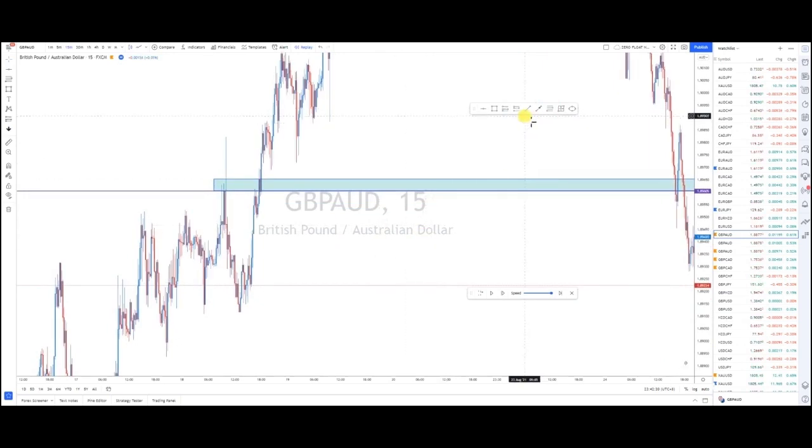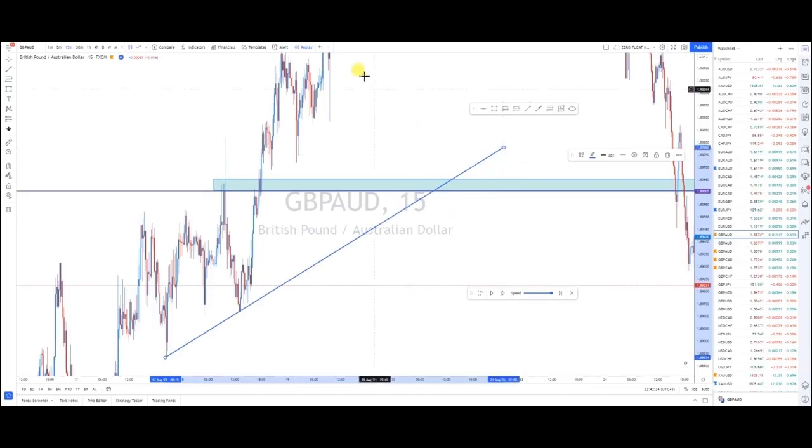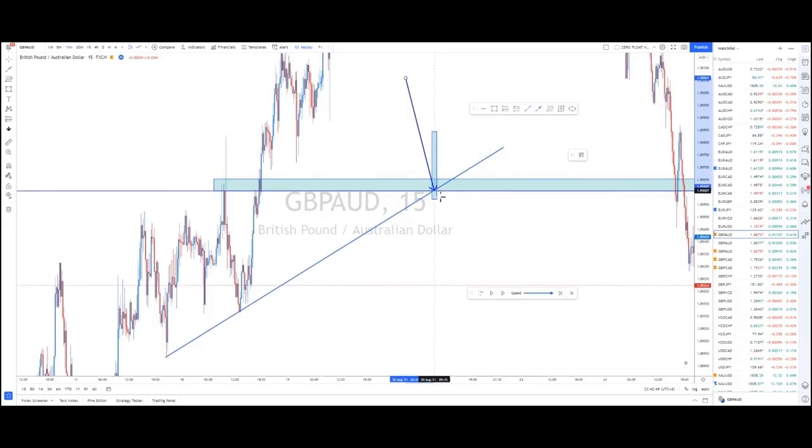Okay, even if we draw the confluence, let's say we found a trend line here. See guys, price did not come back to this trend line. It does not even respect this as a confluence. Why? We would expect that the price will come back here, at least the maximum is here. Price will come back here, like this. But price did not come back, and then price just continued on the uptrend.